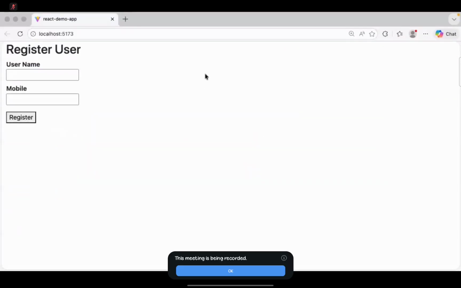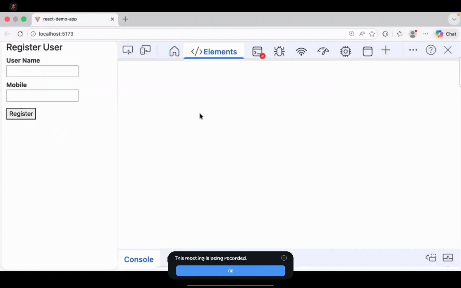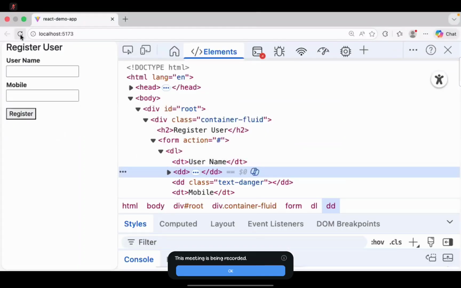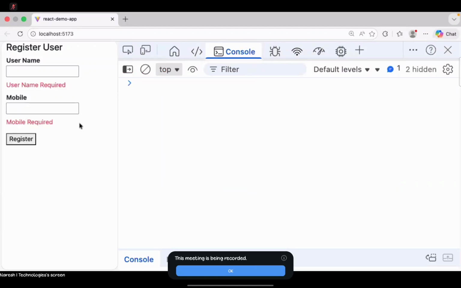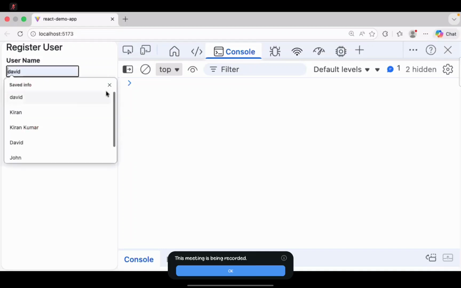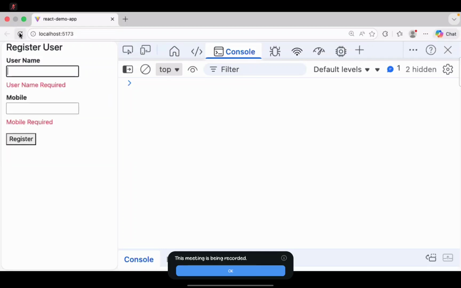You just observe the form. Here I click on inspect and check the console, which is empty currently. You click on register, it will show those messages. Validation is working. I am entering the field here. You see, I click inside and click outside, blur.